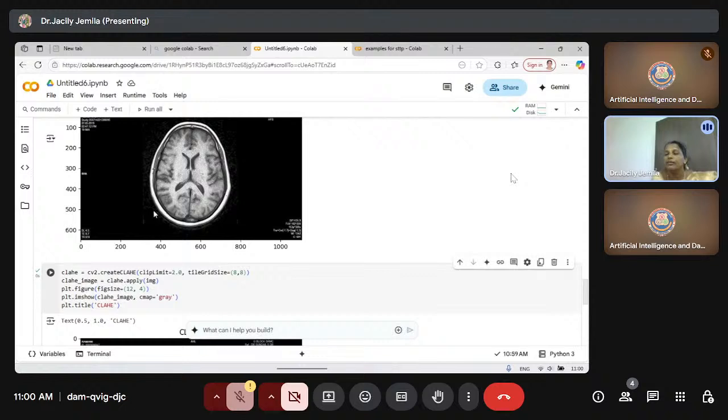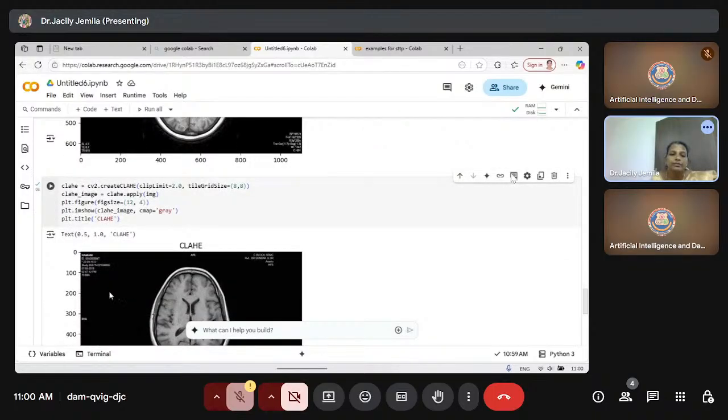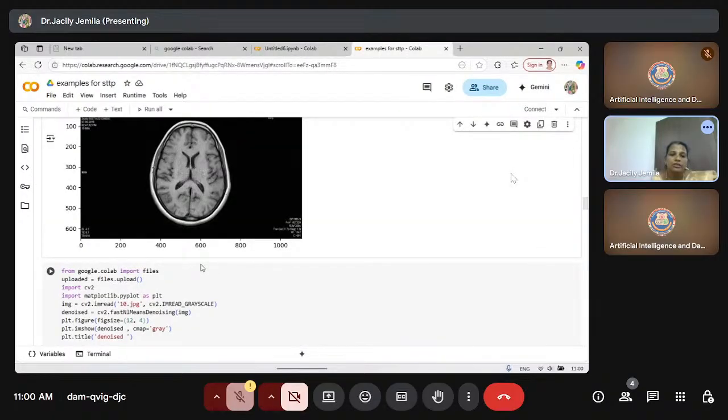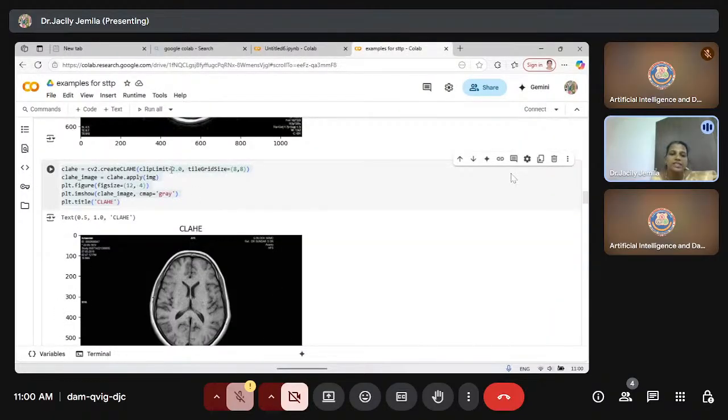So that equalization is we are fixing the intensity values. We are increasing the range of frequency value, intensity values. So here after this clip limit, the intensity value will not be allowed. So here it is fixed as 2.